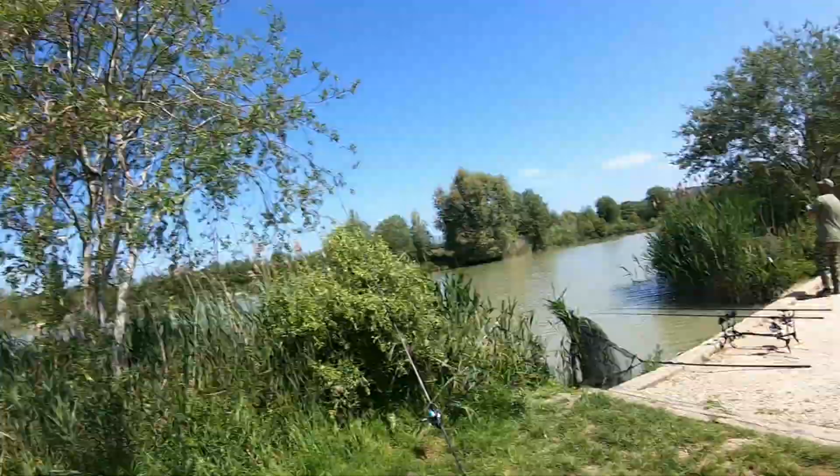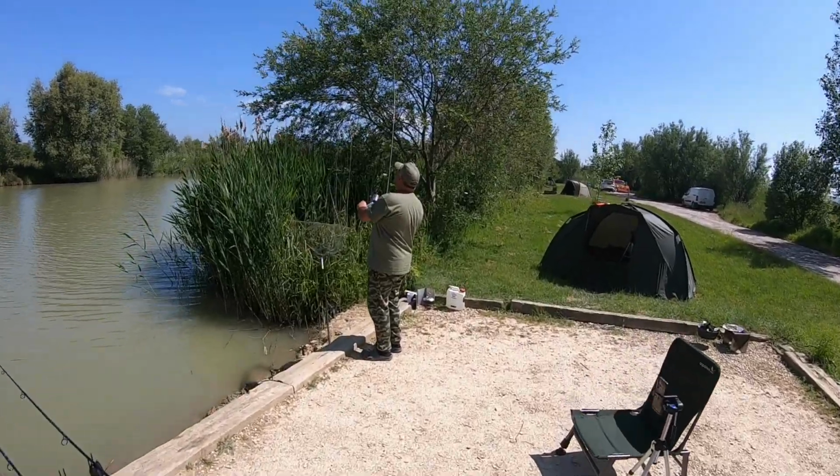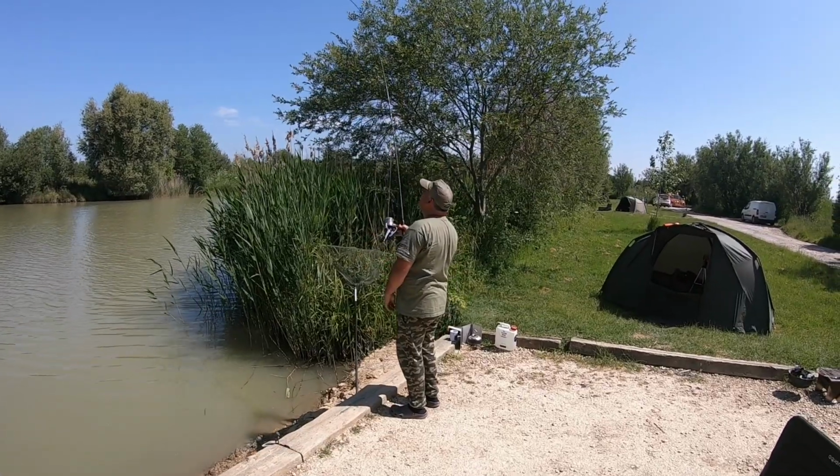Chris has just had a screamer. As we were just saying, it's not bite time. Chris's little rod has just screamed off. There you go, son. Look at that. I've just literally brought all my rods in.